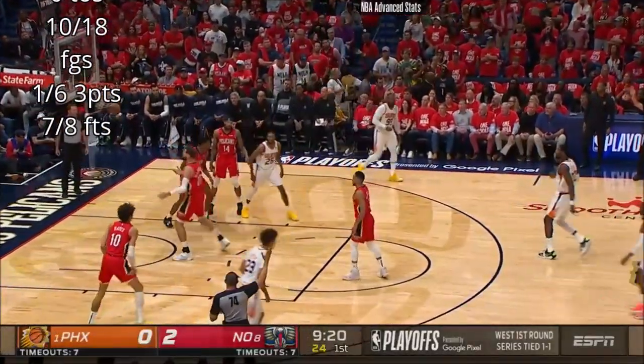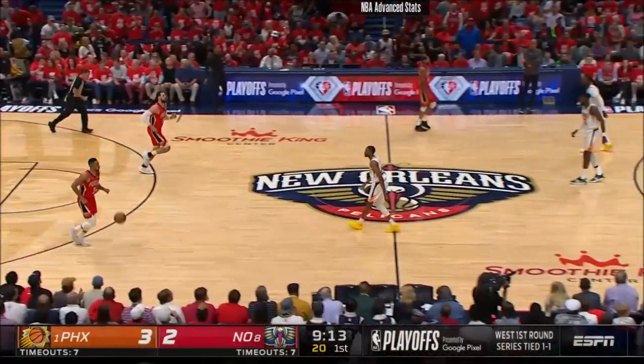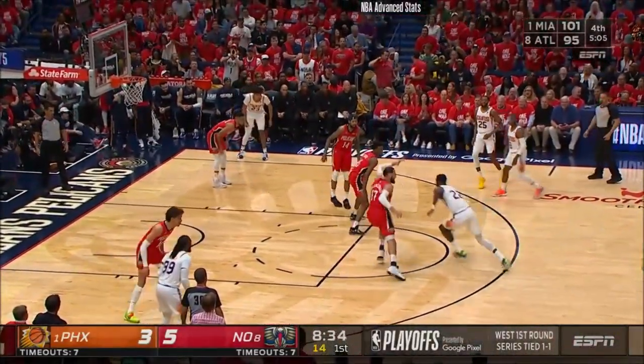Chris Paul for three, got it. Remember now, he knows this arena very well. He started his career here in New Orleans. And Herb Jones picking up CP3, three-quarter court.